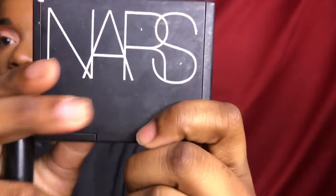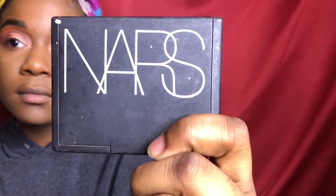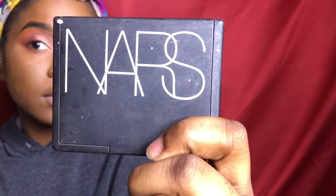Then I set that with this NARS translucent powder. I really like the NARS translucent powder because it doesn't show up at all, but I'm only truly using it because I ran out of my other setting powder that I use, Derma Blend.